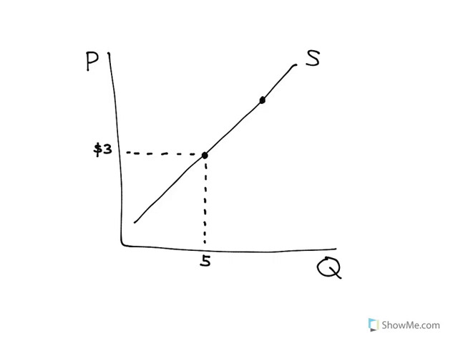And if I change my quantity supplied, this would be the result of a change in price. So if the current price of the good changes, just like with the demand curve, we move along the curve to another quantity supplied. If the current price of the good changes, whether we're talking about demand or supply, we move along the curve. It's very important to remember. If the price of the good changes, we move along the curve, whether it's supply or demand.